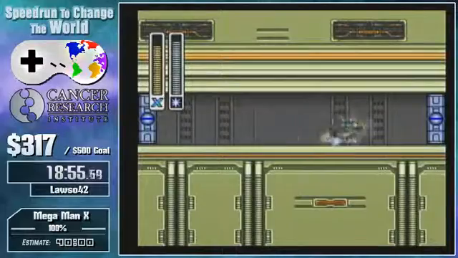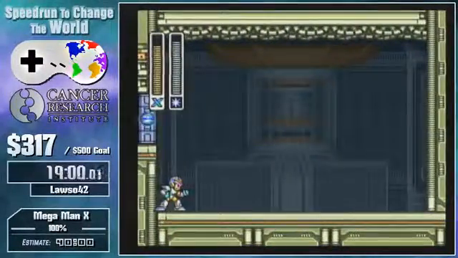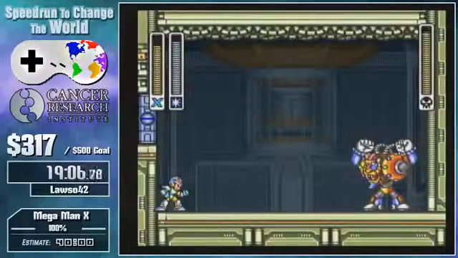So Mandrill, as far as the boss fight goes, if he decides to punch a lot, you might lose some time, but again, now that you have his weakness, you can freeze him for half of the fight.